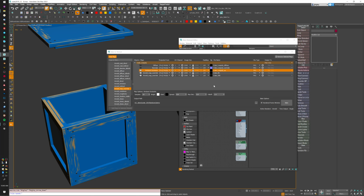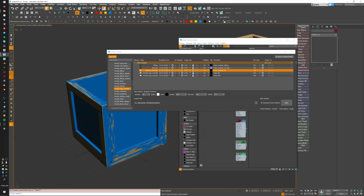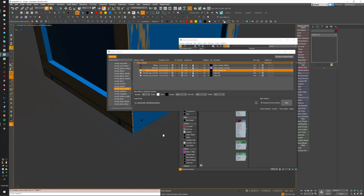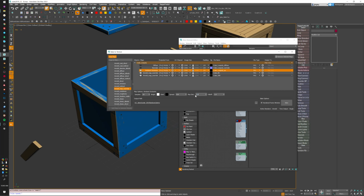If you look down on your bottom bar here, you have this down here at the bottom. It says grid equals 10. At least that's what it says in my case. And what that means is that each one of these little grid squares is 10 units. And so we can limit our AO. I'm going to set mine to 20 or possibly 30. You'll have to do a couple of tests to figure out what kind of AO you like.